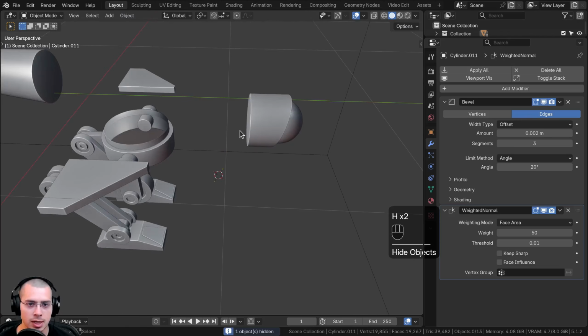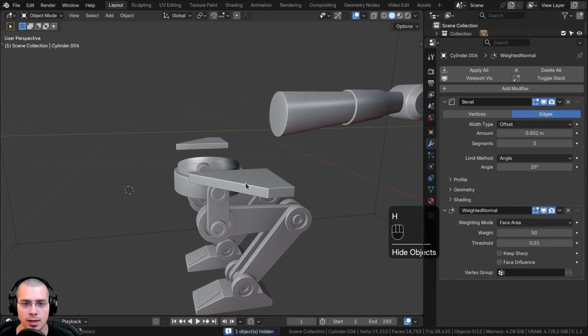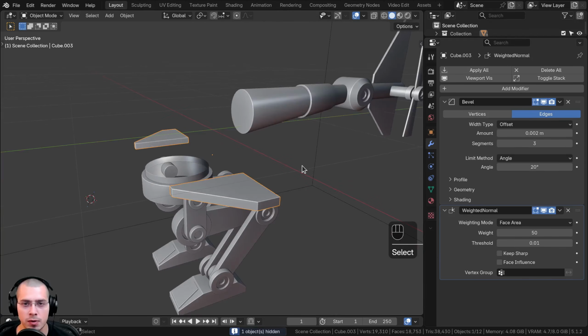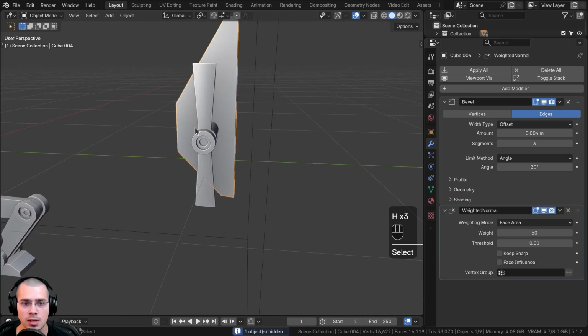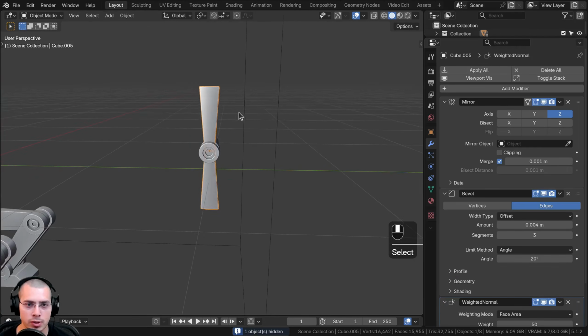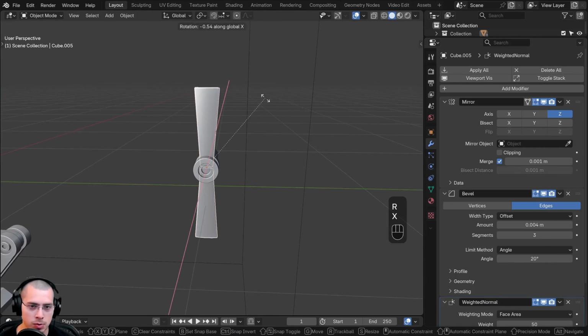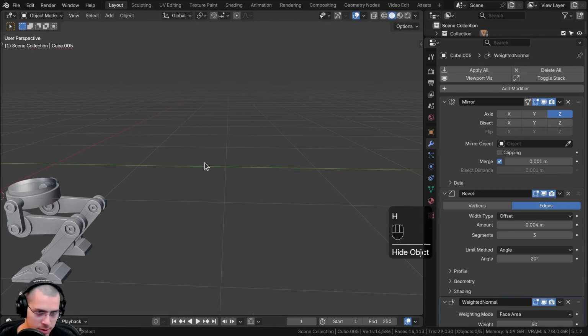So I'll just press the H key to hide these objects, and the eyeball is just going to follow the body, so I'll hide that. This wing here is also going to follow the body, so I'll hide that. And then this object, we'll hide it, we'll hide this, and we'll hide this object. And then this blade here, you can see the origin point is already in the center. So if I hit R to rotate and rotate it on the x-axis, that's going to rotate correctly. So I can select these objects and hide them.